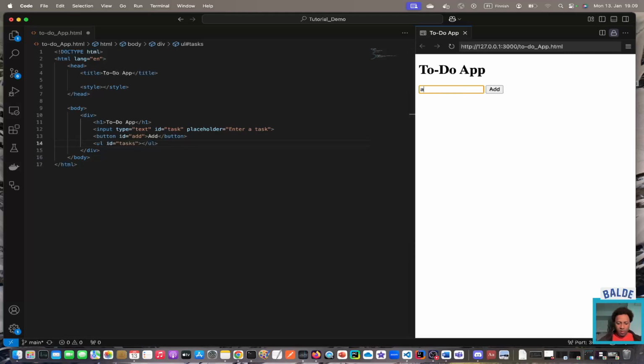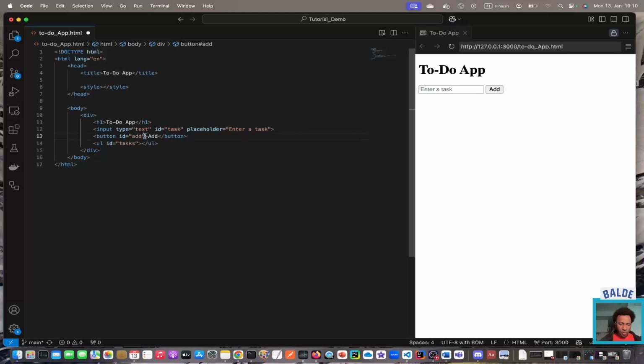For example, right now if we add ABC here and we press on this, nothing happens because we need JavaScript for that. So what we can do is come here and change this attribute. But before we change this attribute, we have three attributes here. This type text, which we use to input text. This is the ID, to link the JavaScript to this one. We will use this value here, and this is the placeholder. When we get rid of this one, you can see the placeholder displayed here, which is coming from this part.